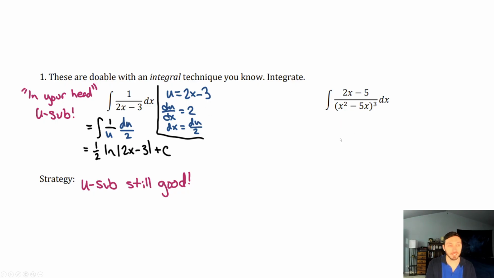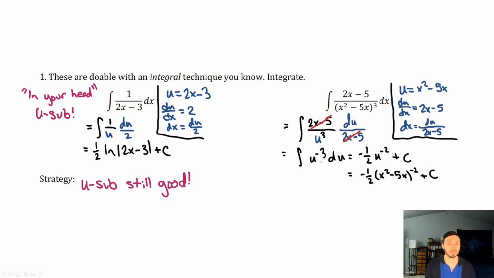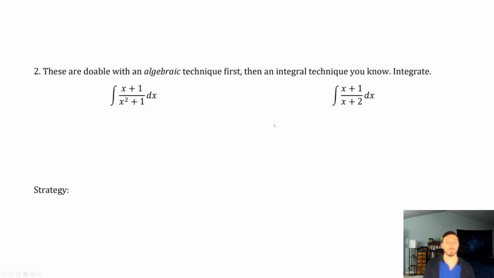That's the strategy here. So if you try the second one with U substitution, you'll end up getting this expression. So U sub is still good. Even though you get a quotient, doesn't mean that there's going to be some sort of new approach. It could still be just the good old same U sub move that we've seen before.